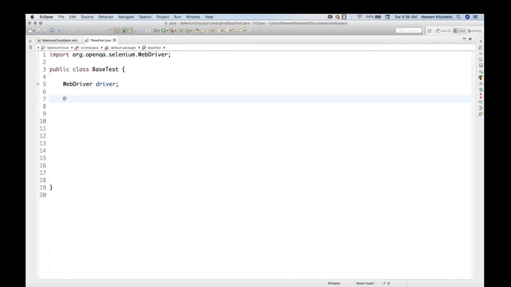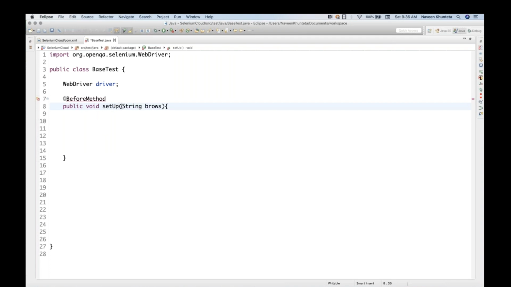After that, I'm going to create one @Before method. You can use @BeforeTest also, but let's say I'm taking @BeforeMethod, and then I'll be using public void. This is my setup method. In this particular setup method, I simply say that the setup method says you give me the browser name, whatever browser name you are passing, and on the basis of that, let me print it with System.out.println. I print this particular browser name.